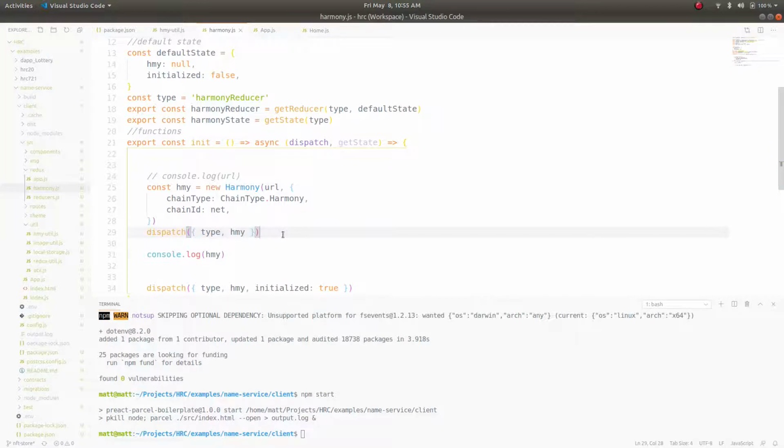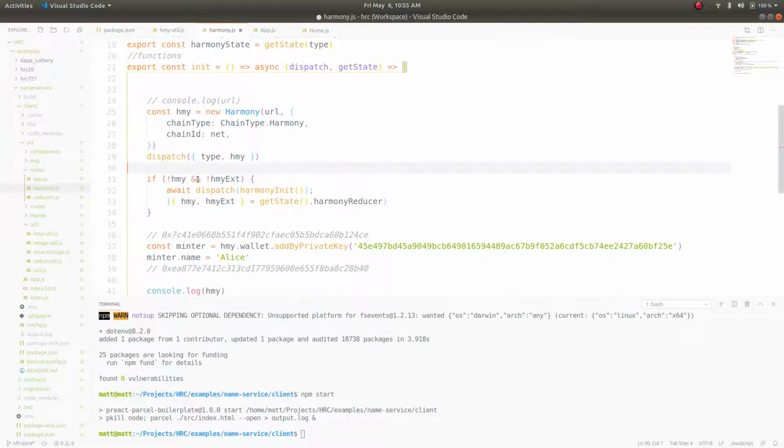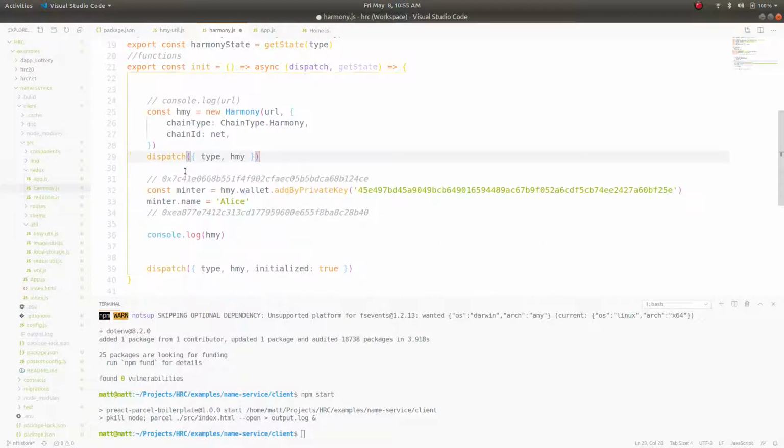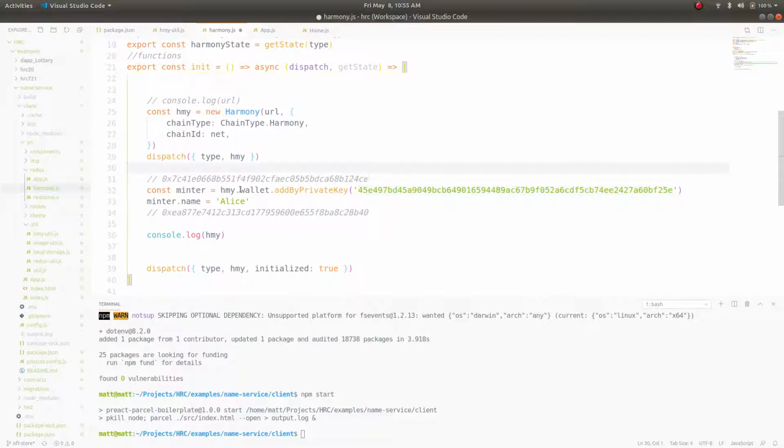So after we have Harmony set up, we can dispatch it. There's some stuff here to support the extension, but let's not worry about that. We just have to set up the minter, which is sort of like the owner contract, so it's the same private key that is defined in my environment variables for local, so it's that private key right there. So this is basically just going to pull this in.